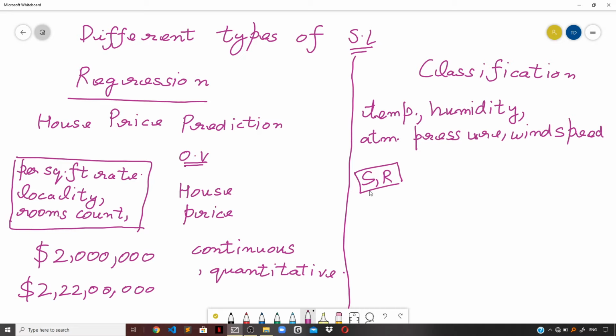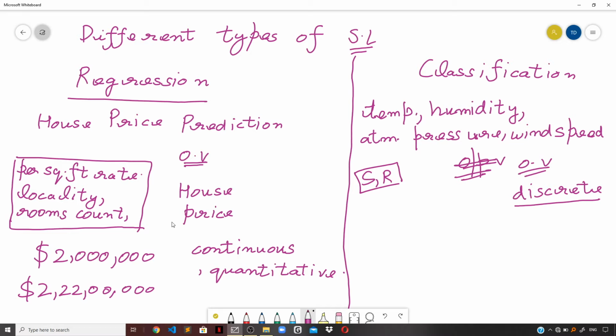Here your output variable is discrete in nature. The output variable, which I'm denoting using OV, is discrete in nature and not continuous. Either it is inclined towards sunny or it is inclined towards rainy, but not anything in between, and hence not continuous for that matter. Discrete variables are basically those variables that can take a finite value from a range of values.